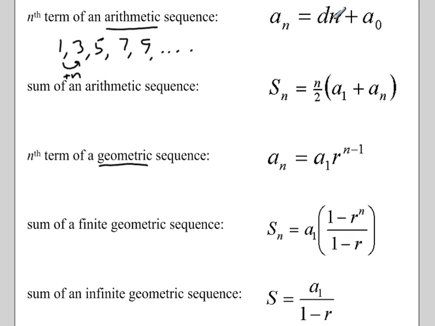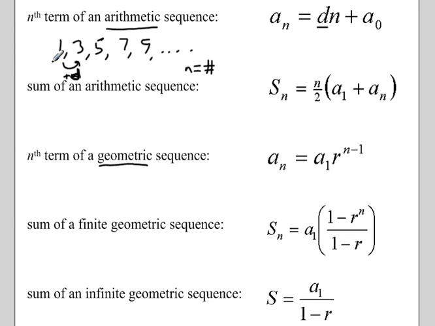So if in this sequence we see, often denoted with the letter D, my apologies, letter D. So this common difference is the letter D. N is the number of terms. So this is saying to find the nth term, perhaps the 10th term in this sequence, you take the common difference, which in this case is 2, times n, the number of terms, which is 10, plus a sub 0. A sub 0 is the 0th term.